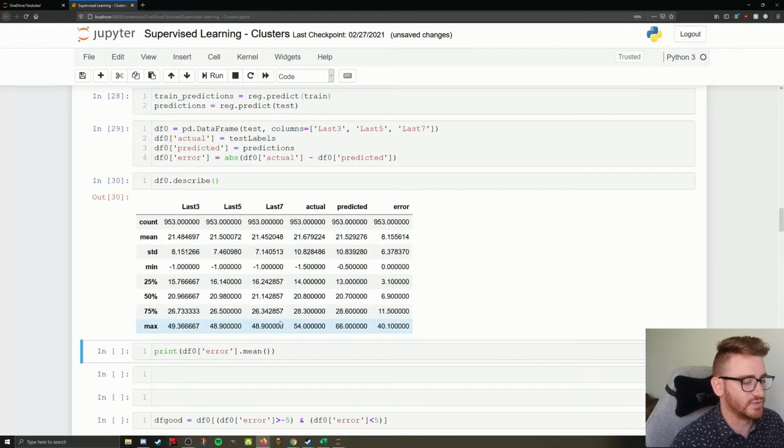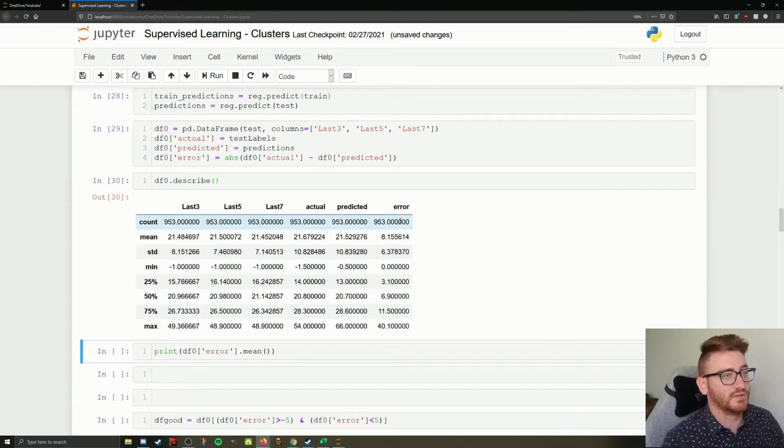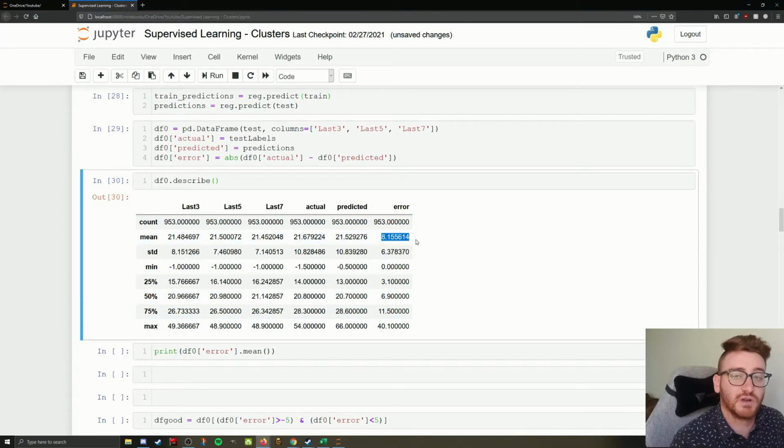So df0 describe. Going for fantasy points, we can see our average error is 8 points on cluster 0 players, and we didn't review cluster 0 players, so we have no idea if that's a good cluster or a bad cluster. Keep in mind, this is also just raw fantasy points. And we built our clusters off of play styles. So you could potentially have a pretty wide range of minutes being played per game for each of the players in these clusters. It may skew towards similar, like starters are going to be in the same clusters, but not always.